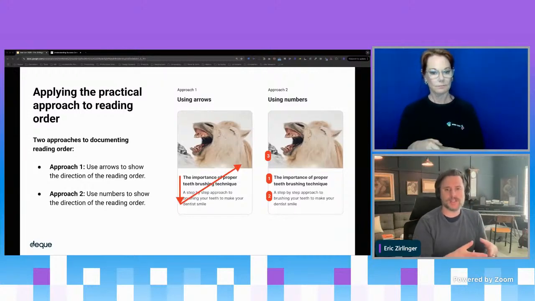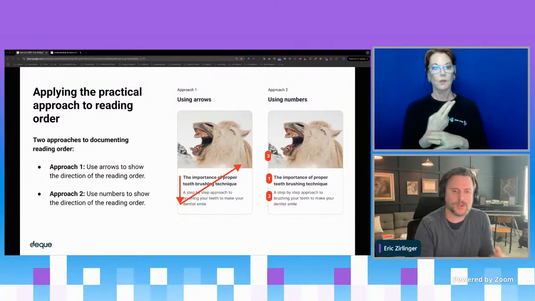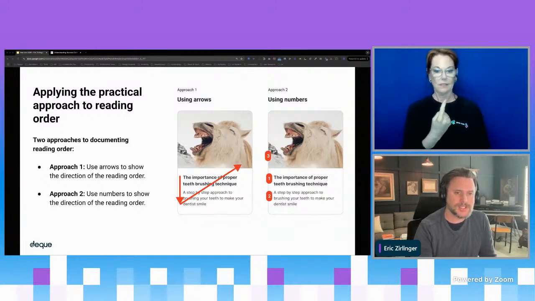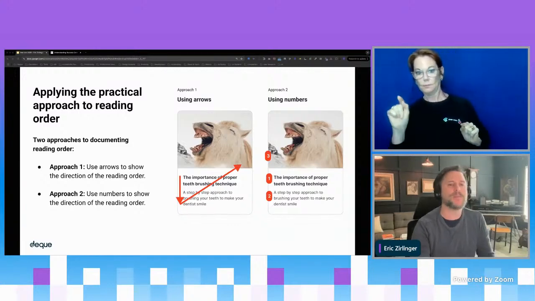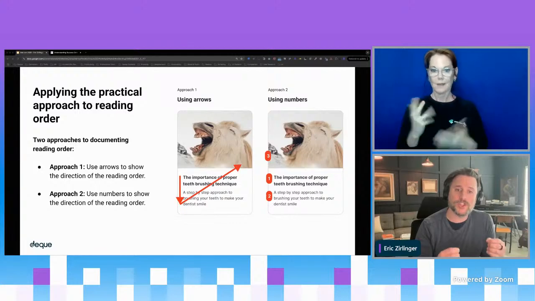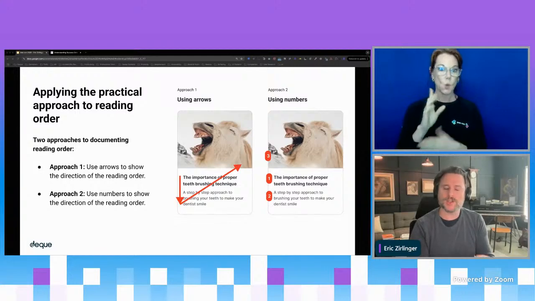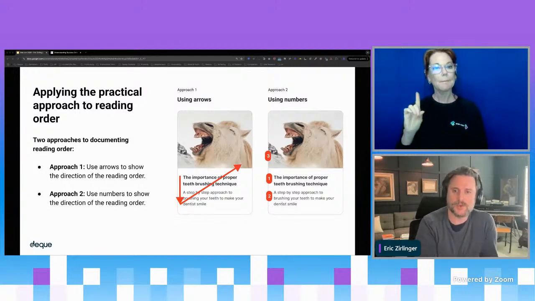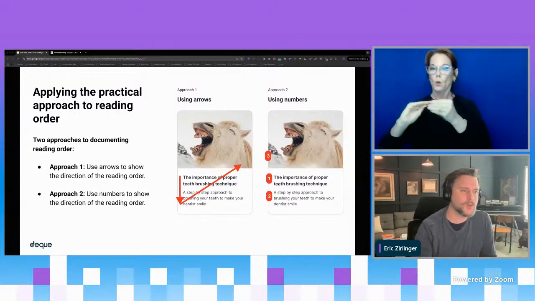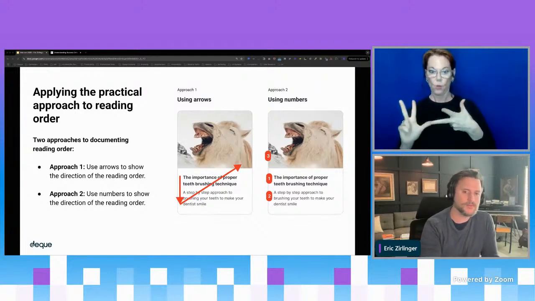So there are 2 ways to document this that I like to teach. One is just using arrows in your design tool of choice. I'm showing for option 1, an arrow that starts at the title and goes down to that subcopy, and then an arrow that goes back up. But the approach that I like to personally use is the second one, which is using numbers. And this one allows us in the design tool of your choice to create a little badge, and there are excellent toolkits out there like the CVS toolkit for this. Start with a number 1 and document that reading order. So we have the number 1 for the title, the number 2 for that subtitle, and the number 3 for the image.